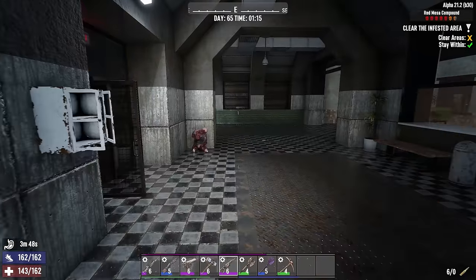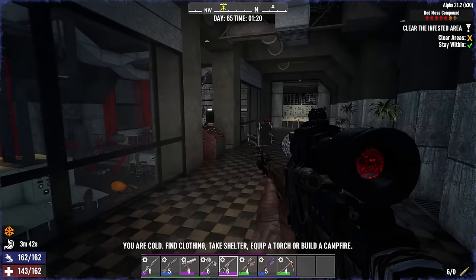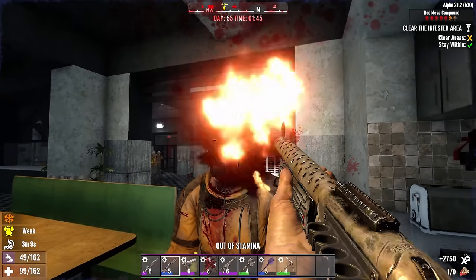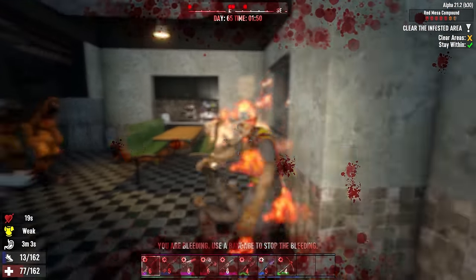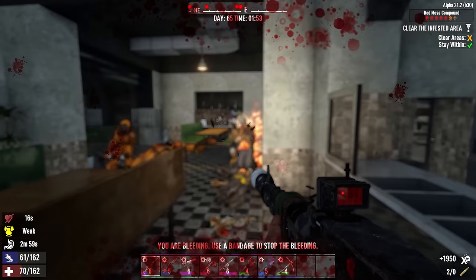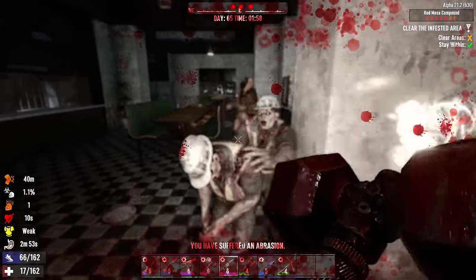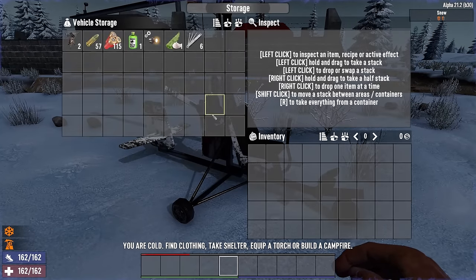How am I? I have 6, 13, 18, 24 bullets. Oh my god. Oh no, I'm gonna die. No, no, no, no. Oh, switch gun! No! Why did I not bring enough ammo? Did I have any... Oh my god.